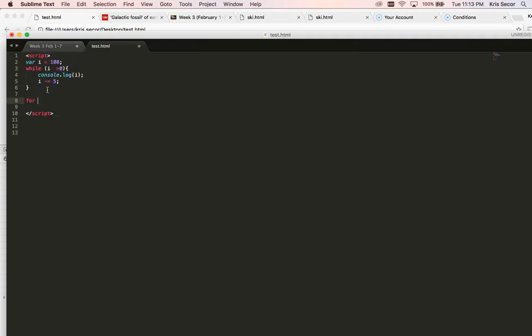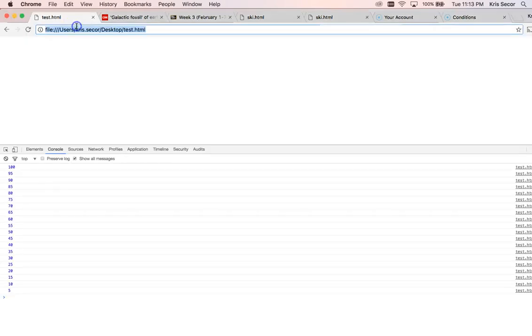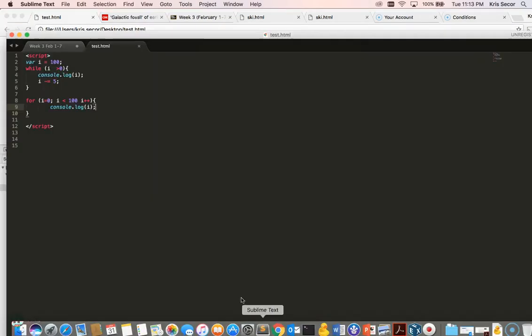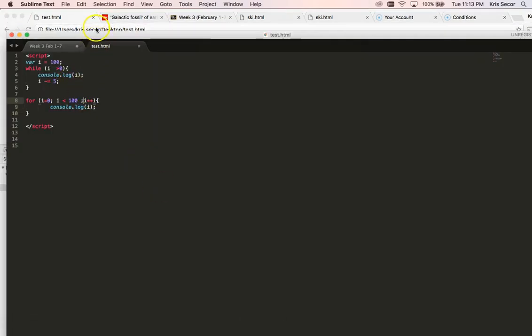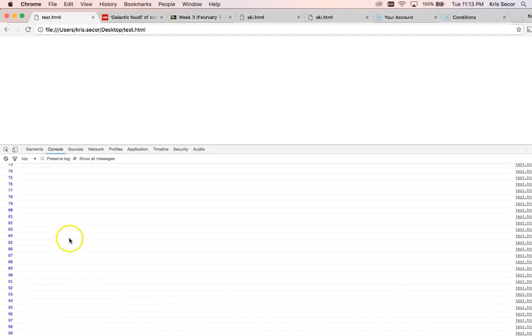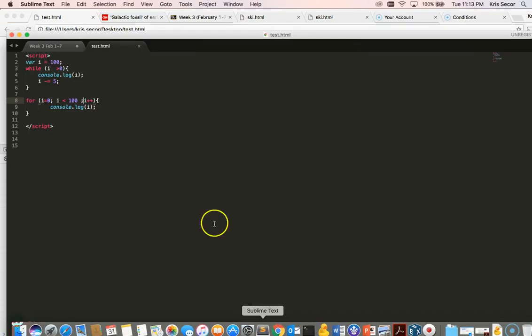Now let's do the same thing with a for loop. We'll do i equals 0 the first, oops. And as long as i is less than 100, we'll do i plus plus, more traditional, and increment by 1. And we'll simply console.log i. And I'll go ahead and hit refresh. And again, I have an unexpected identifier because I'm going fast. And you'll see that I forgot the semicolon here. So let's go ahead and do that. And you see that we have now counted. Actually, it's right there. So we're actually incrementing up to 100 from there.